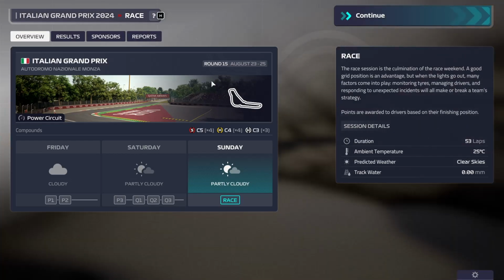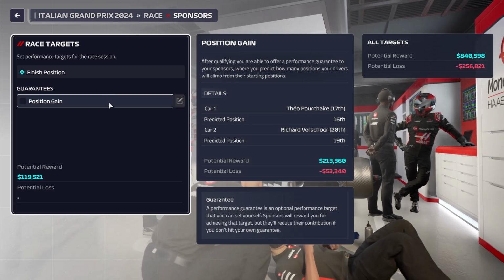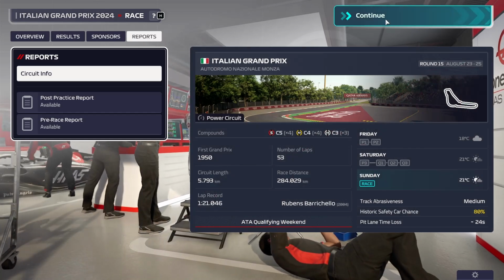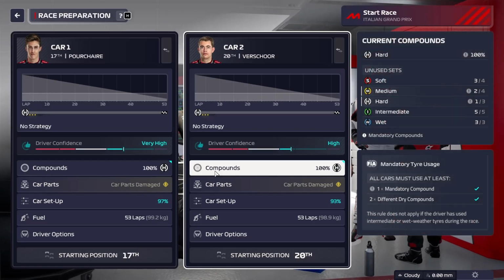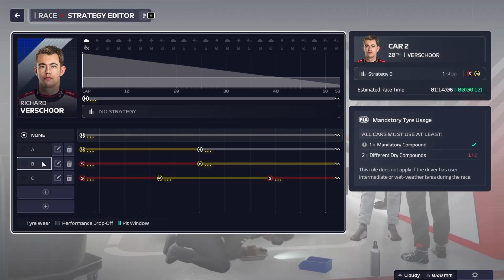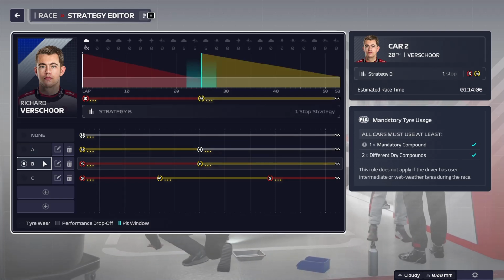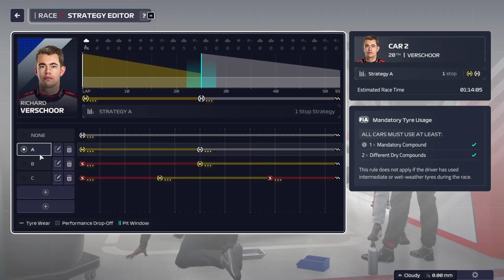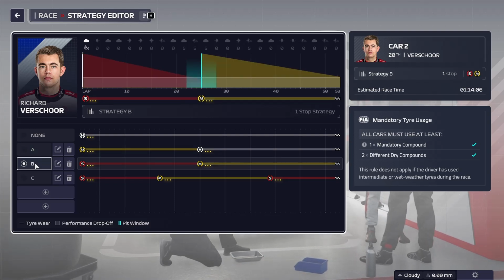Well, let's go ahead and see if we can guarantee a position gain. Do we want to do that at Monza? You know what? I don't think so. We're just going to leave it alone. The reports were looking nice and clear for the race. We already know we're going to get a grid drop. It doesn't matter. He's already in last place. And I'm pretty sure we're going to want to do a medium soft, or even a, okay. So the one stopper, interesting. Medium to hard or soft medium. And obviously the two stopper is just much longer of a cycle there. I think hard, let's see, the medium hard or the soft medium.